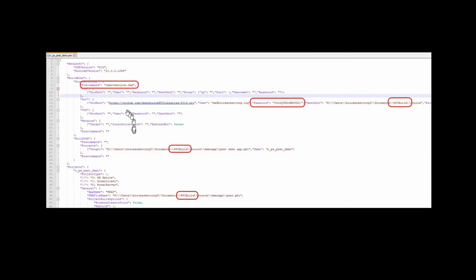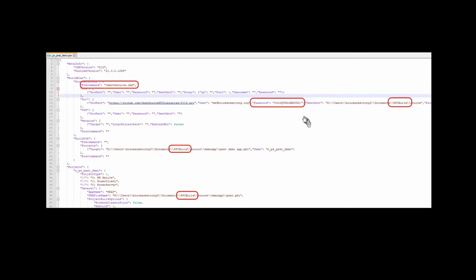One of the things I've done here is I've added this pre-command, and what I've created is a batch file that deletes the source code in the directory that I'm going to be doing the build in. And that's the other thing I'm doing: I've added a subfolder into the destination path in all the locations that are referenced.